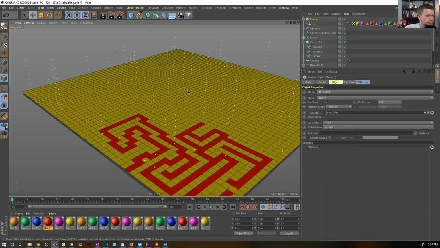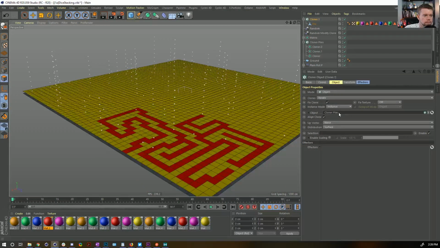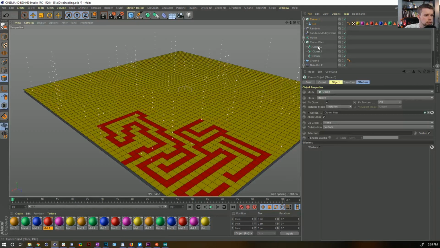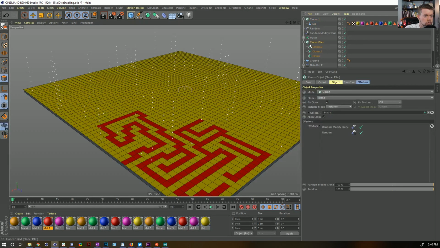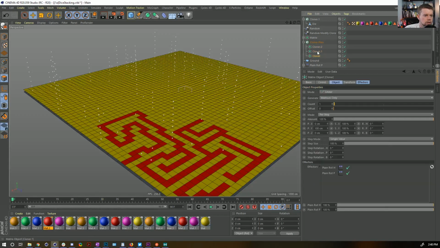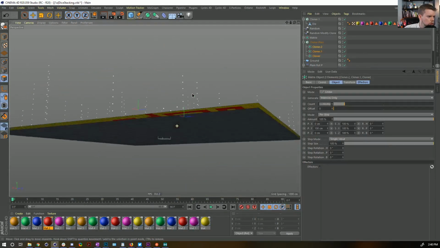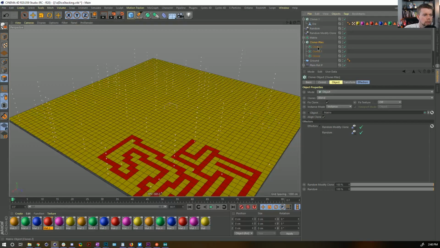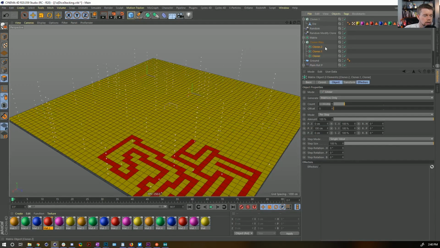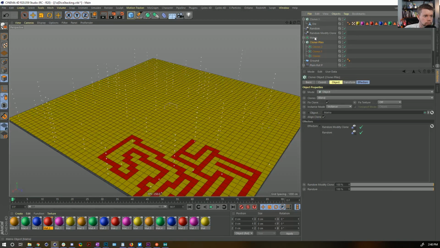Is it going to do it? Oh, it's not doing it. It's not cloning onto these matrix objects, even though we're blending between them. Distribution mode. It's not acknowledging them as an object, so this cloner is not acknowledging those as an object. We're cloning matrices. Let's get rid of those as well. We're cloning matrices into a cloner, which is then blending the matrices all over the place, which is cool, but these matrices are not being acknowledged by this cloner.